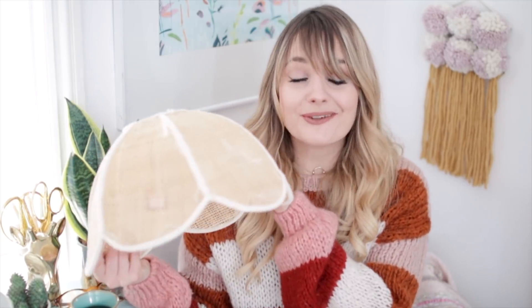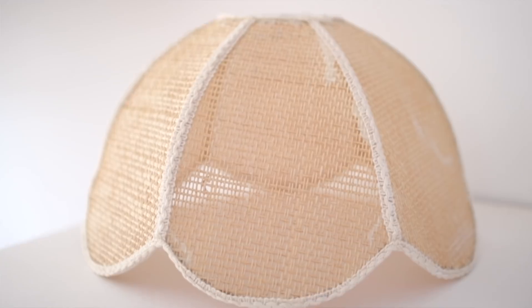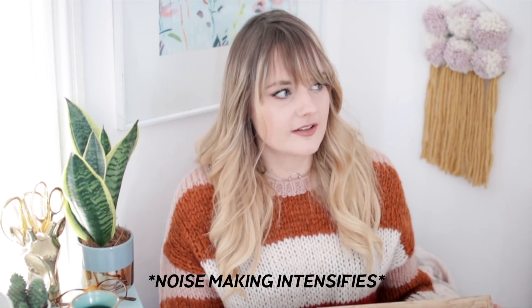Someone started cutting the grass — please ignore that! Next I picked up this rattan lampshade which I'm in love with. It's so pretty — it's got this gorgeous scarlet detail and it's very simple, no patterns, just plain rattan. It was two pounds from Cancer Research, which I think is a bargain. I'm going to put it on a lamp base or maybe hang it from the ceiling. I'm really into natural fibres and textures at the moment.